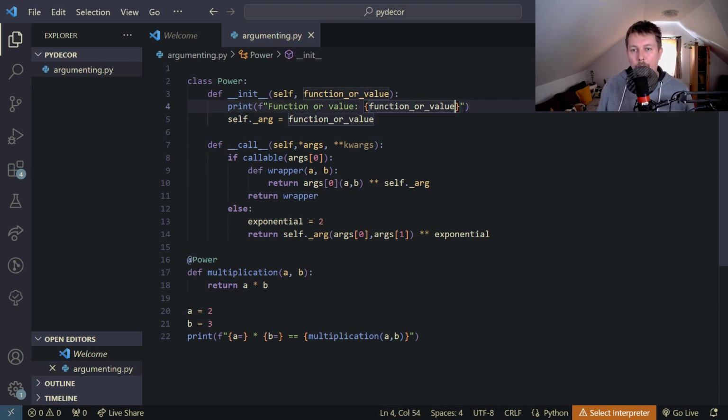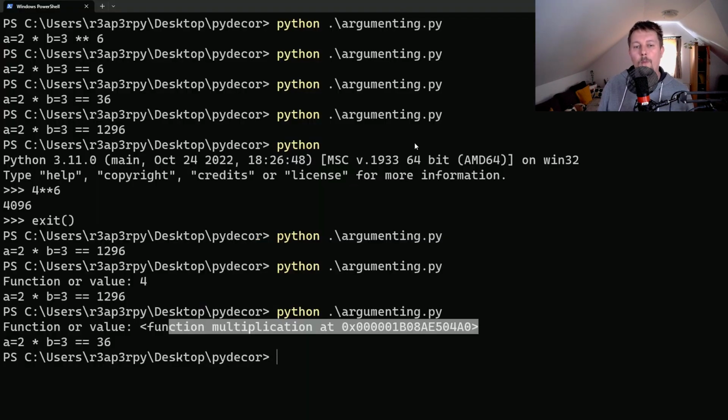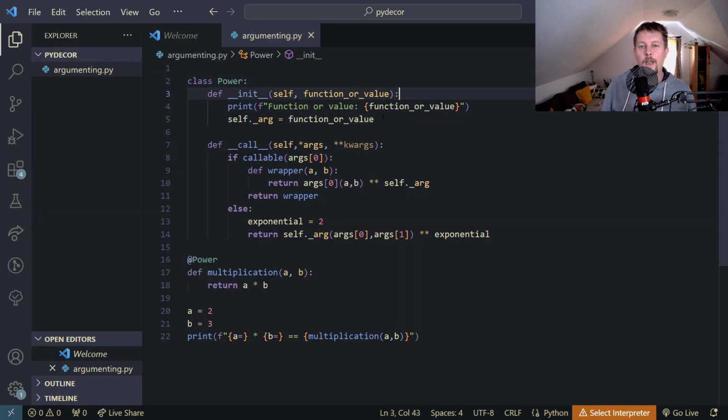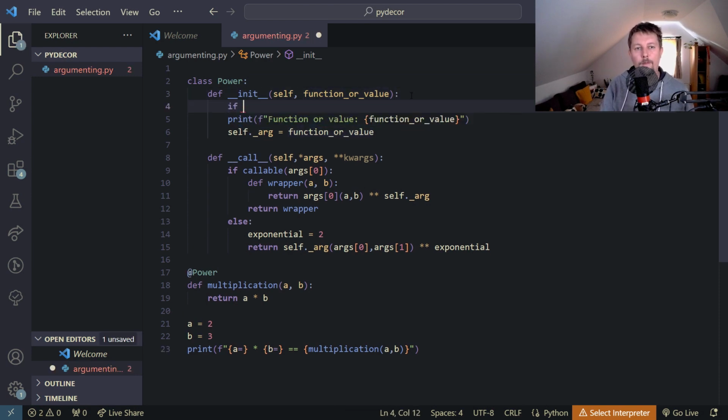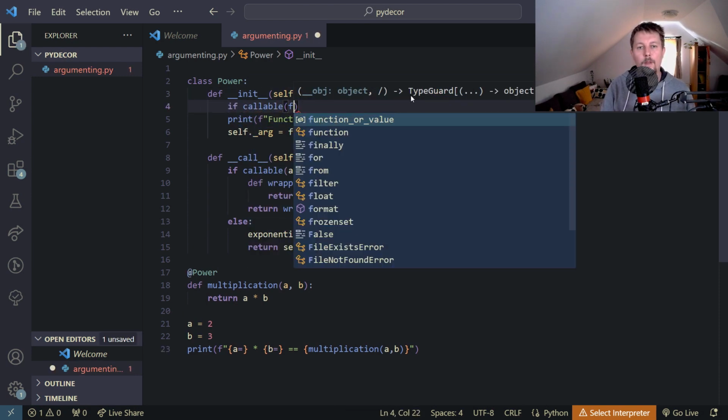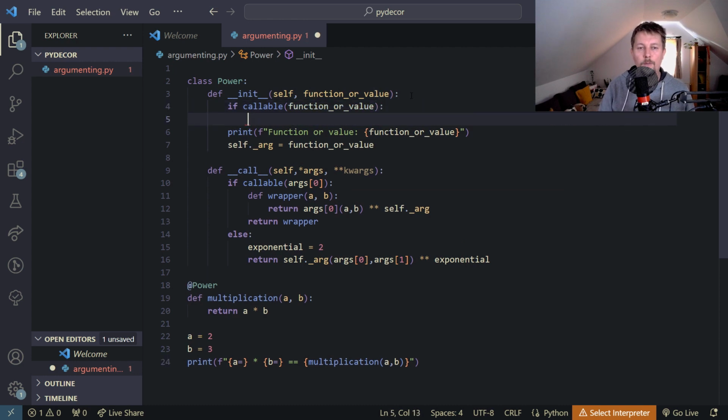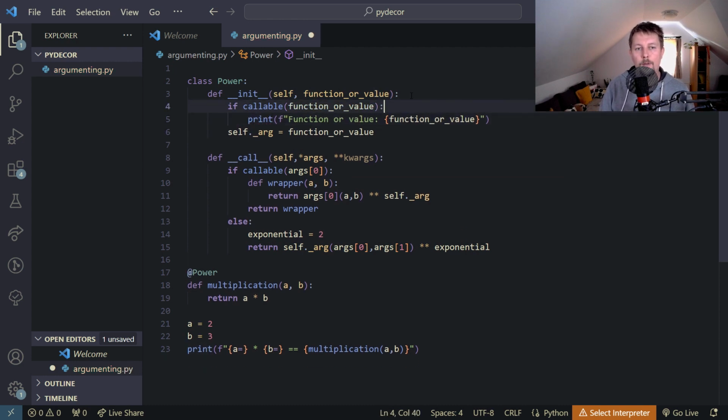Alright, and what should we do? This function should have a name. So basically, if callable function or value, then we print out the function's name.